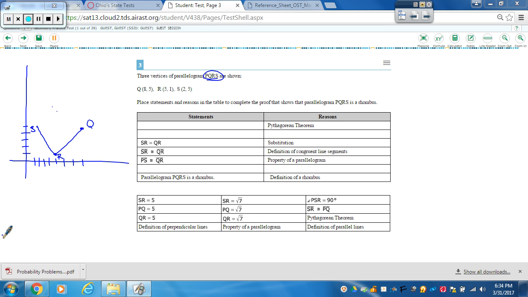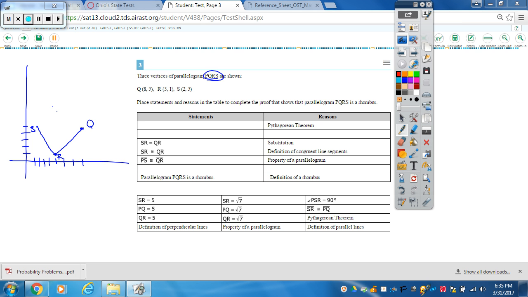And so what we're looking at is that you want to figure out, if I look down here at all these different things down here, it says the Pythagorean theorem. Well, why in the world would they have the Pythagorean theorem? Well, we've worked this quite a bit this year. The reason why we use the Pythagorean theorem is to find distance between different points in the coordinate plane.